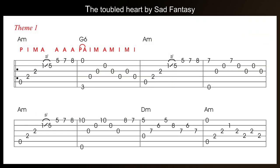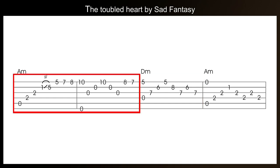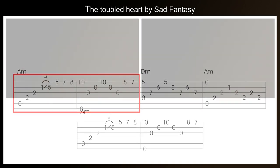Let's move on to the second line. You'll notice straight away, you already know the first bar. However, the next two bars we need to look at, especially bar three, where we introduce a new variation of the D minor chord. But before we do that, let's have a look at the first two bars. Here they are played at 120 beats per minute.